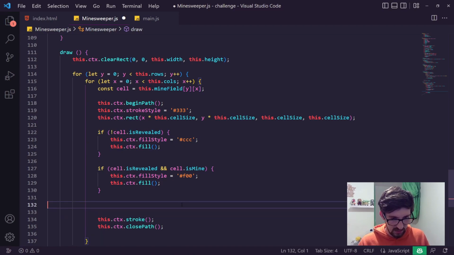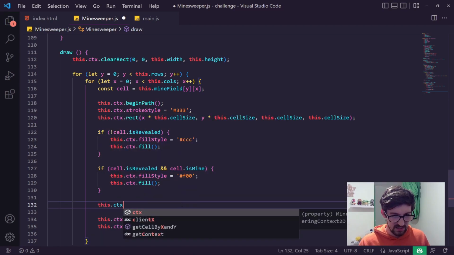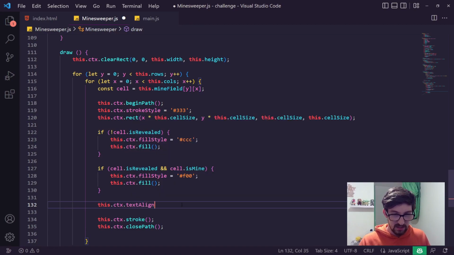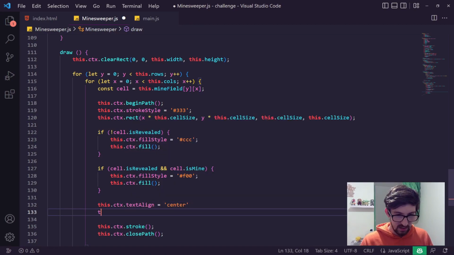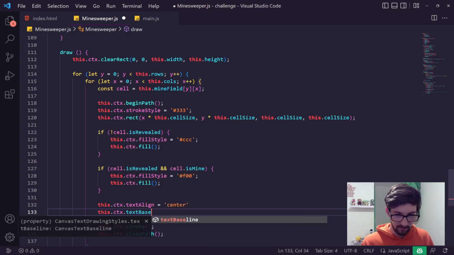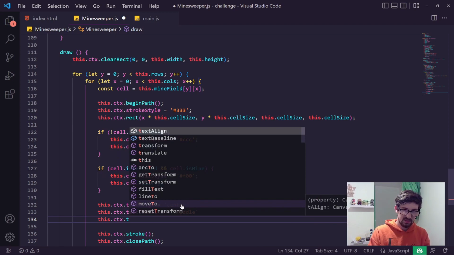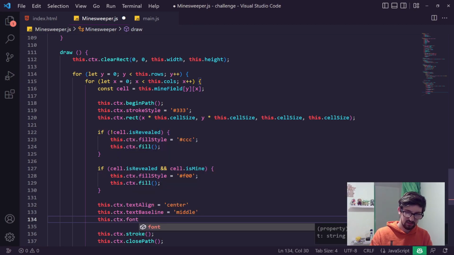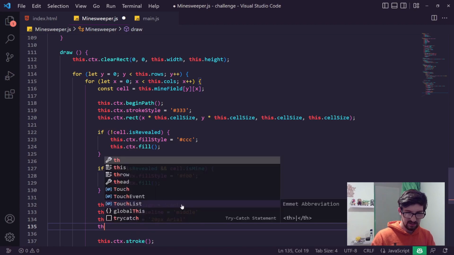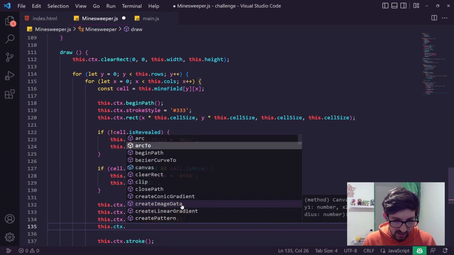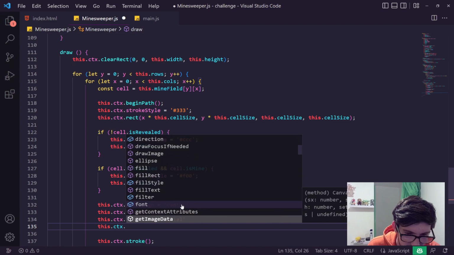How do you do text in this again? This.ctx.text align is equal to center. This.ctx.text baseline is equal to middle. This.ctx dot font should be equal to 20 pixels Arial, and then this.ctx dot, and it is, I will find it, fill text.